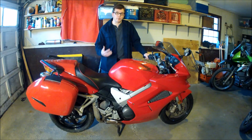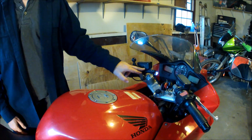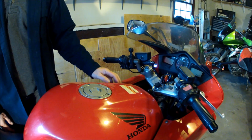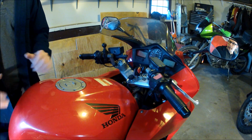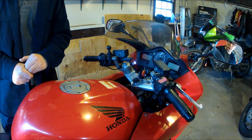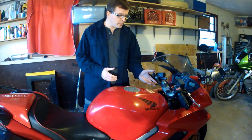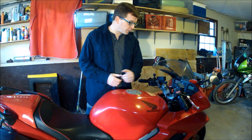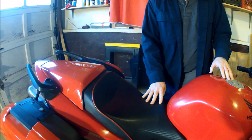If we bring the camera in, they were really around comfort for me. So the first thing I learned pretty quickly was to replace these handlebars. These are Heli bars. I replaced the factory clip-ons with these. When I got the bike initially, I had a hard time riding it for even an hour before I got really uncomfortable. The Heli bars, just that little extra lift and bringing it closer to you, really helps tremendously.